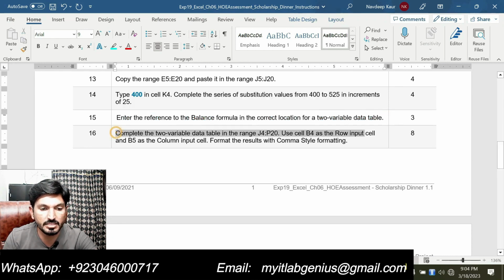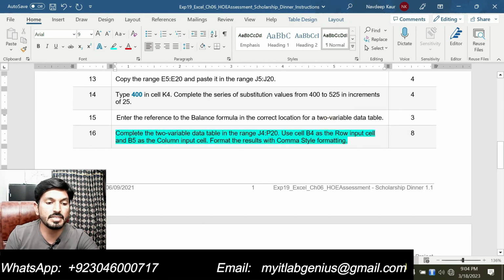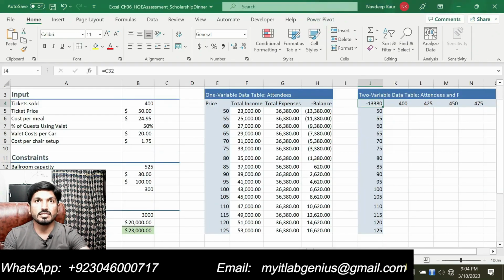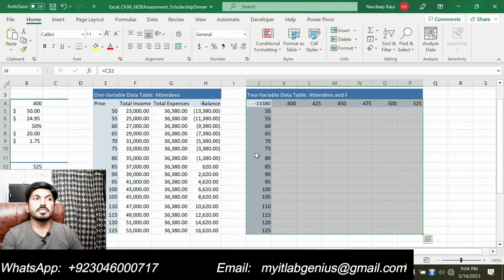In step number 16, it is saying to complete the two variable data table in the range J4 up to B20. Use B4 as the row input cell and B5 as the column input cell. So basically we are supposed to complete the two variable data table. First we will select this range. This range has been selected.